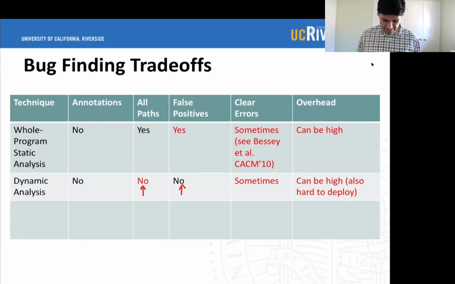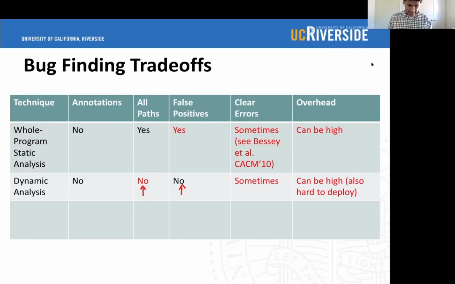And then in terms of error messages, they're often clearer than static analysis because you have a concrete execution path that witnesses the bug. But if it's a whole program property tying together many different source files, I would argue it still can be hard to understand what's going on in some of these issues. And overhead can also still be high, depending on what kind of analysis you're doing. And dynamic analysis can often suffer from difficulty in deployment. If you're trying to test a system in a production configuration, you're going to have to find a way to get your instrumented code or your monitor running in that system. And often in practice, this can be challenging.